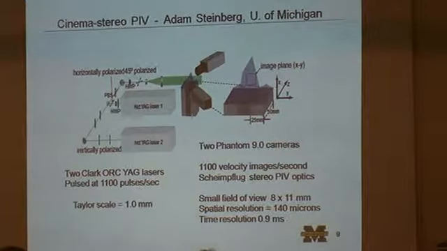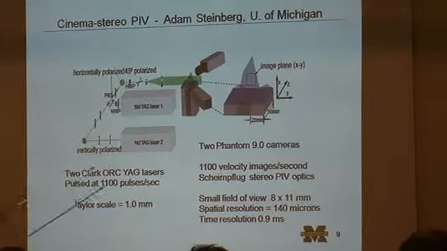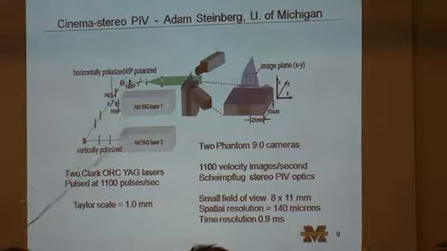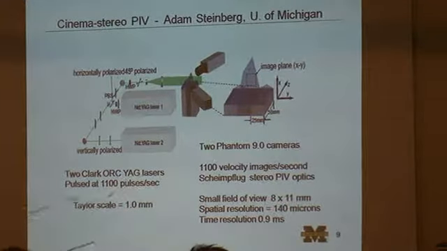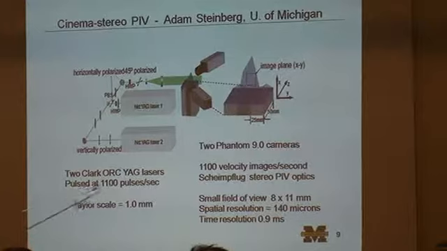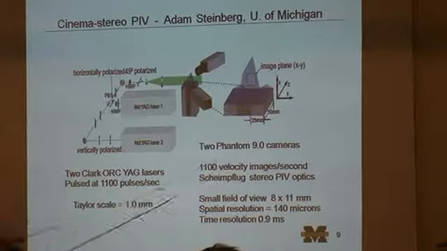Not like in the experimental. They're a little bit different, completely different, so there will be different ones. All we can do is compare, and we get what we have in the experiment. But to answer your question, we have these 2 lasers. They are pulsed at 1,100 pulses per second, so a very high repetition rate. And this gives us 1,100 velocity images every second.